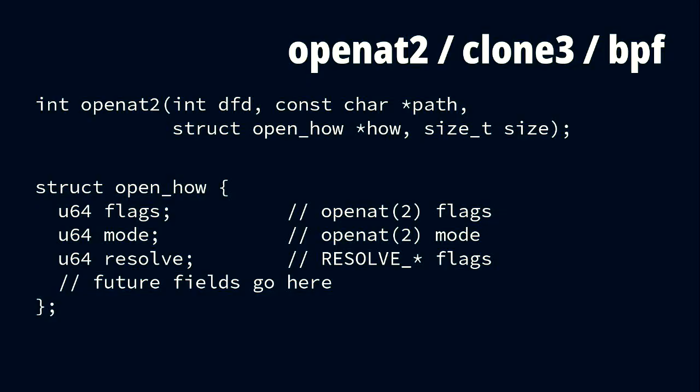So here's an example of openat2. clone3 and BPF are both fairly similar in how they use this, which is, you have your syscall, which takes a struct and the size, and then you have some fields that you've added, and then you add future fields at the end. And so if we add a future field, let's imagine we added some field that has some other flag bits, the kernel would know that it would be 0 if it's on an old kernel, or if it's on a new kernel, you can use the new flag bits.